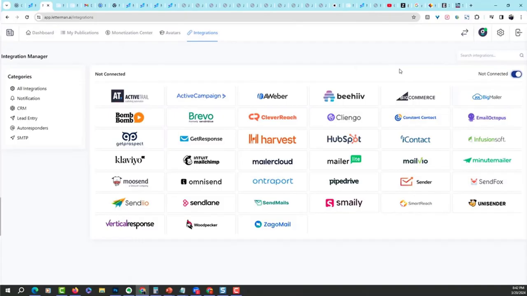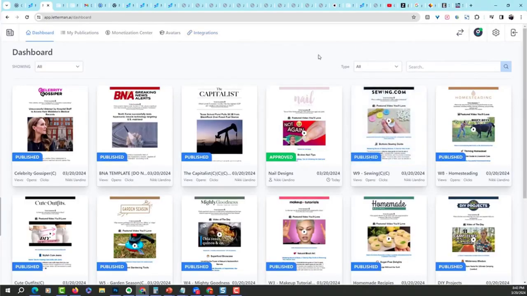But this has to do with the upsell, because remember what I said, they can send out the autoresponders from their system, okay? So I think that's kind of a rundown on how the base software works. Remember, they're going to be able to send out as many newsletters as they want. They can hire VAs and have their VAs build out the newsletters. They're all queued up, and according to the schedule, these newsletters are just sitting here waiting for them to send out, okay? So now what I'm going to do is roll into the Pro features.